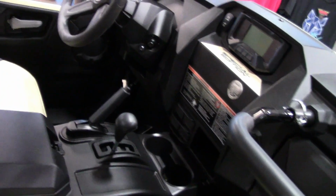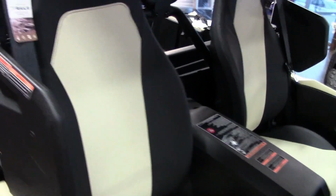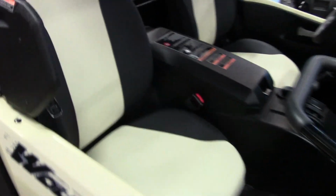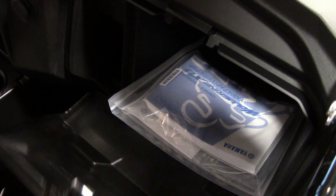Great interior, lots of room. It's an interesting color for the seats. It's nice, I like it. I just think it's gonna get dirty pretty quick. But still, I like the color scheme. And you've got your glove box here too.